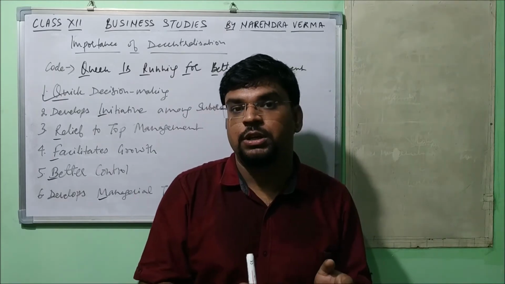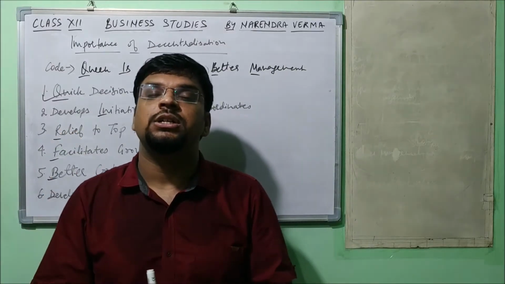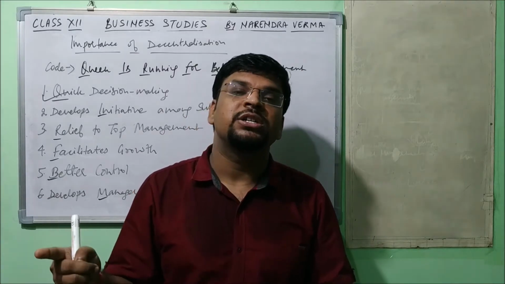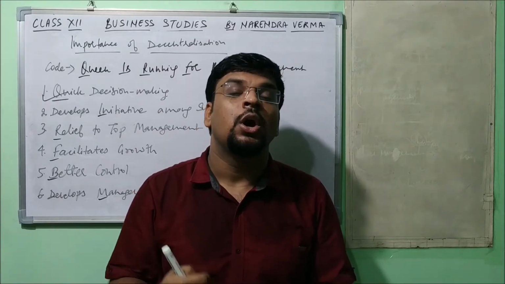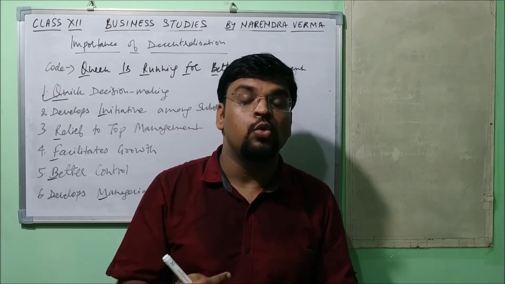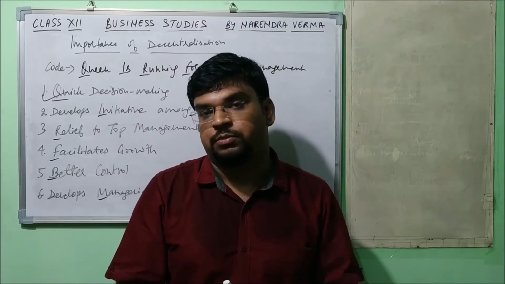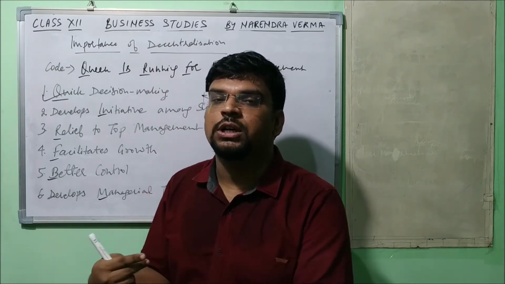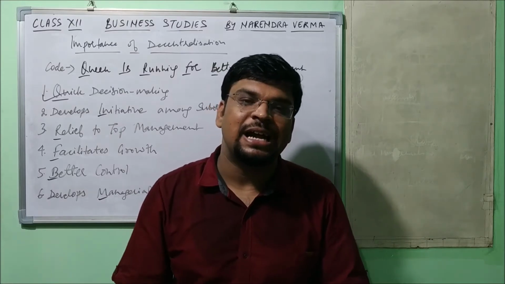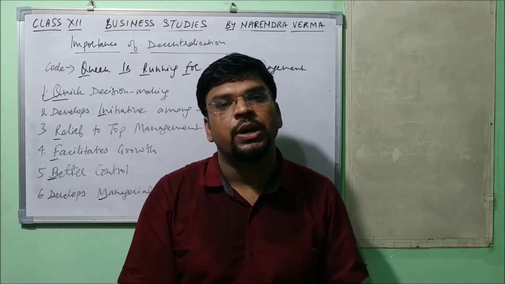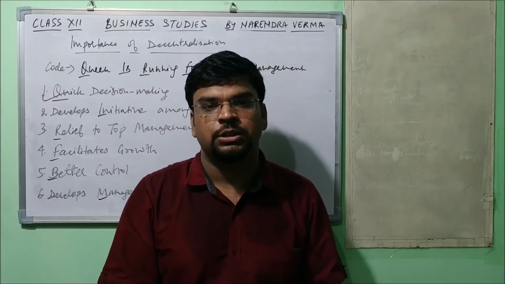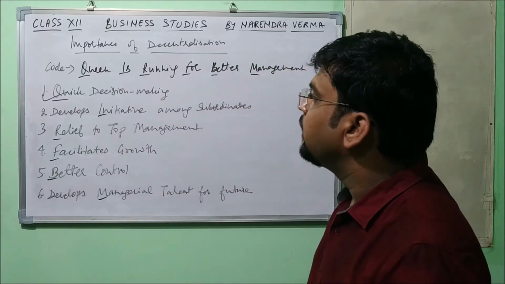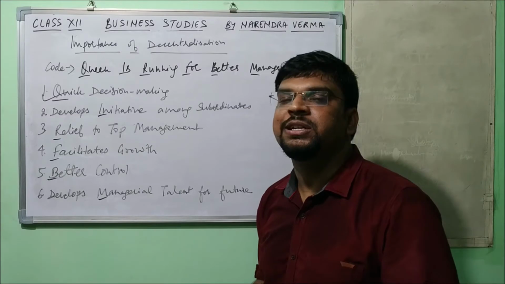But if we see the same example in the organization in which decentralization is exercised, what would have happened? The production manager is already empowered to take decisions. He has the power to decide from whom to take raw material. So no problem. He thought of something in the benefit of the organization and decided that, and now the production is happening. It did not stop, no opportunity was missed. So that is the difference. So decentralization is important. Why? Because in this, quick decision making takes place.